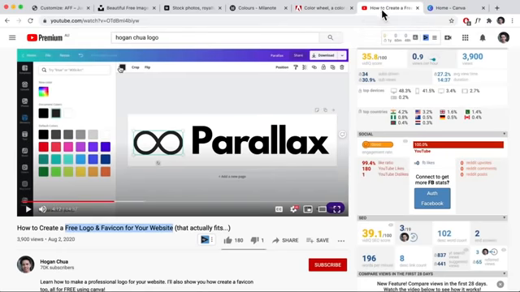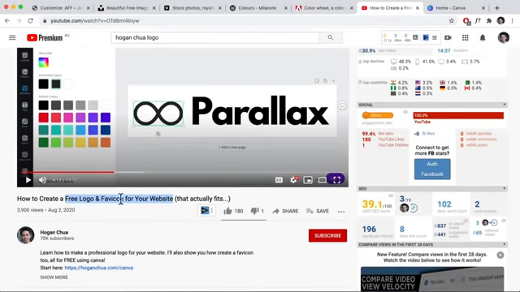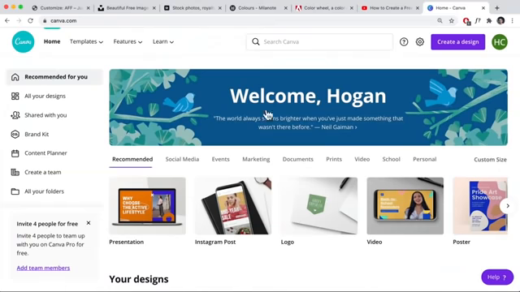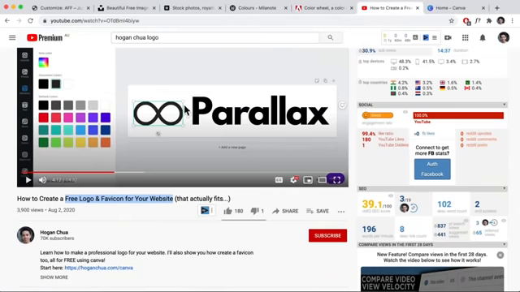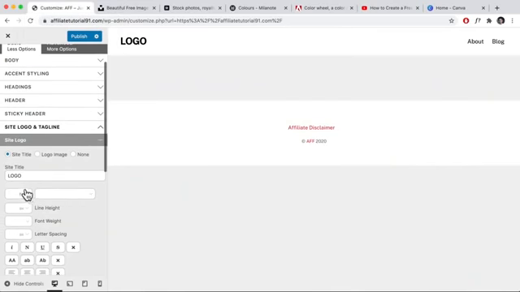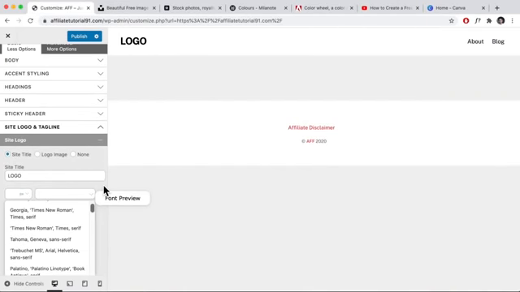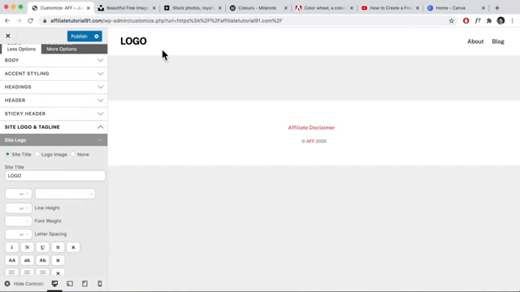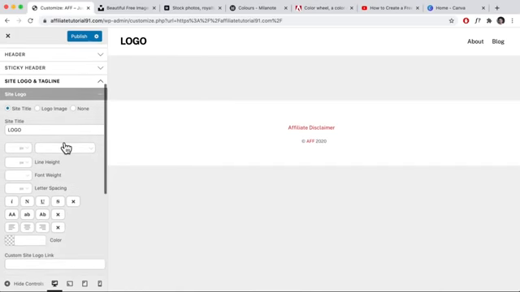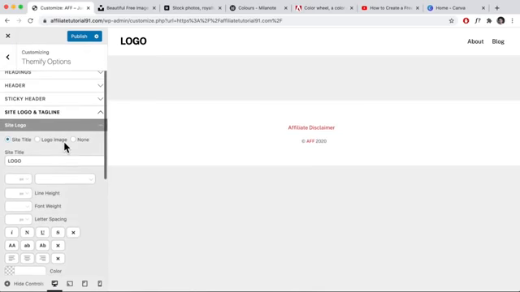I've also got a video where I show you guys how to make a free logo and favicon using Canva. Canva is a really awesome tool. I show you exactly how to use it and create a logo as well as your favicon, which is the little icon on the top over here. So let's go over here, and you can also just choose a font and use that as your logo, because you don't really need to worry too much about your logo at this time. What you do want to focus on is your content. So just keep it nice and simple for now.